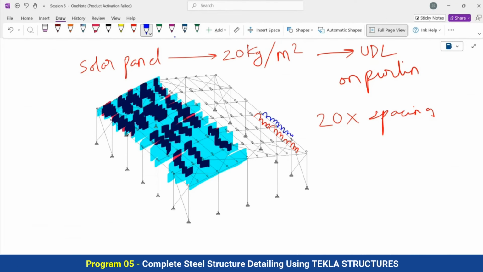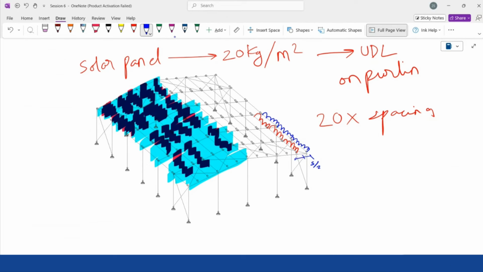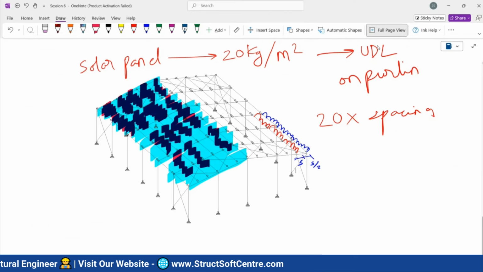So here you only multiply by the half distance, that is S by 2. For central ones it is on both sides, so it is S. That is the reason for all the central ones we take the total UDL, and for the end ones we take half UDL.